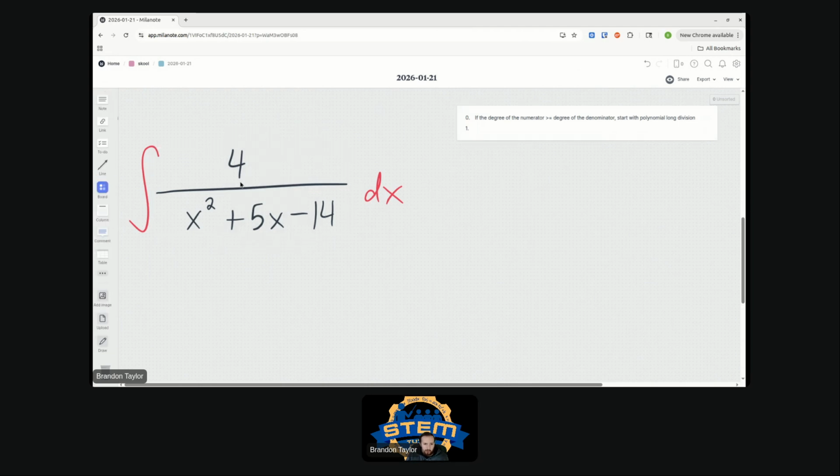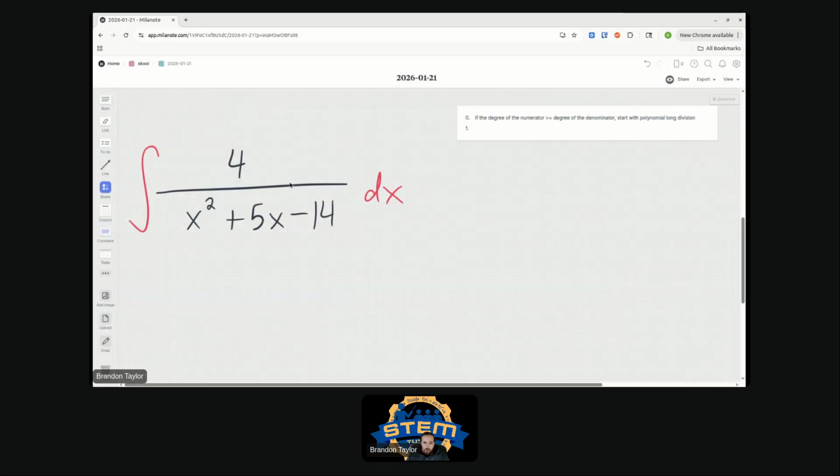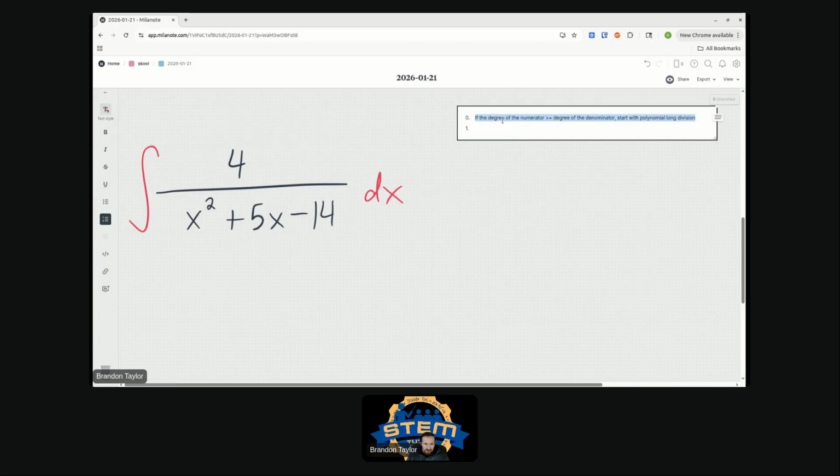If the degree of the numerator, which it is here, right, 0, 2, the degree of the numerator is less than the degree of the denominator. If it's not, if it's greater than or equal to, so you've got to watch greater than as well. Like if it was x squared here, we would have to start this problem with polynomial long division. It has to be less than, not greater than is not good enough. So that happens sometimes. Like I said, this maybe only happens like 10 to 15% of the time. Most of the time you don't have it, which is kind of why I label it rule 0. Usually you don't have to do it.